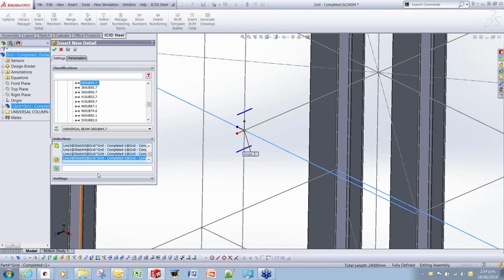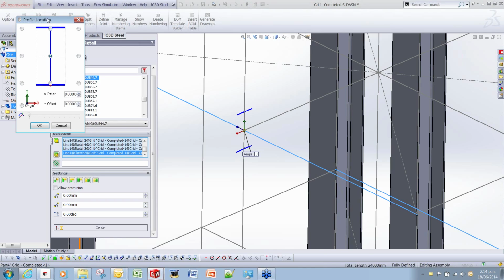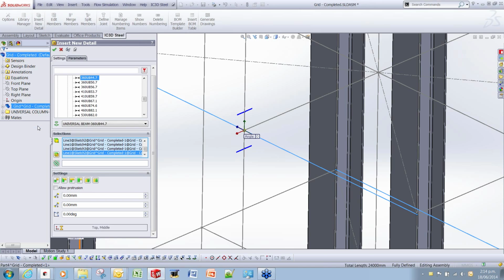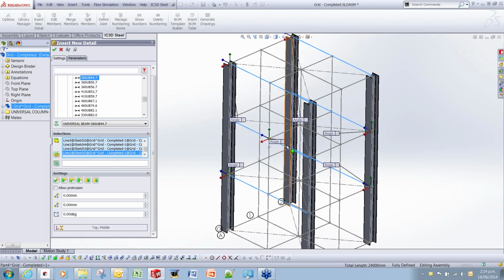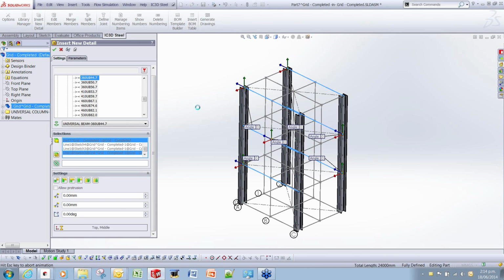If we now add some beams, I'm not quite happy with the positioning of them, so I'm just going to offset them top of steel. There we go. Insert them. So it's adding those 12 horizontal beams.